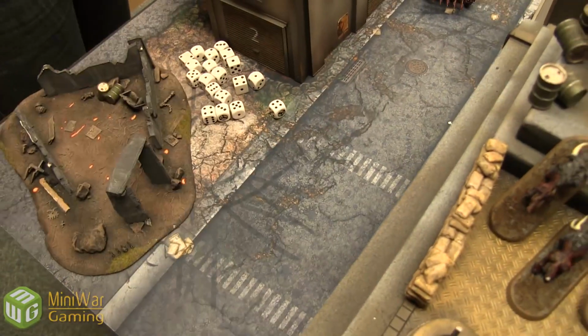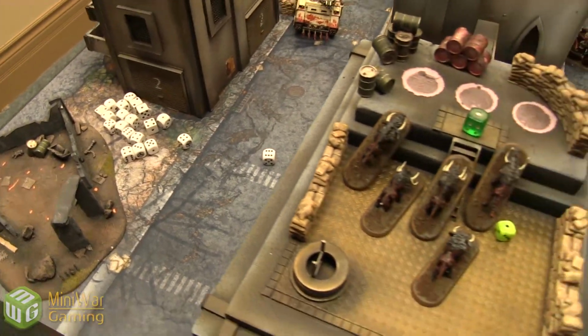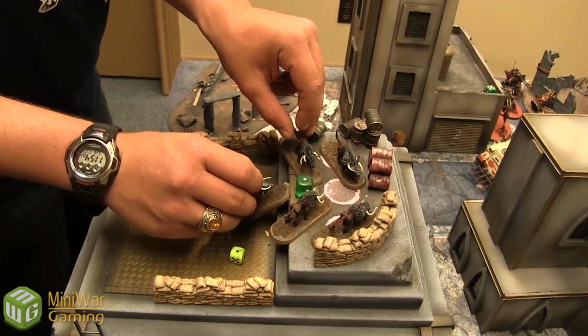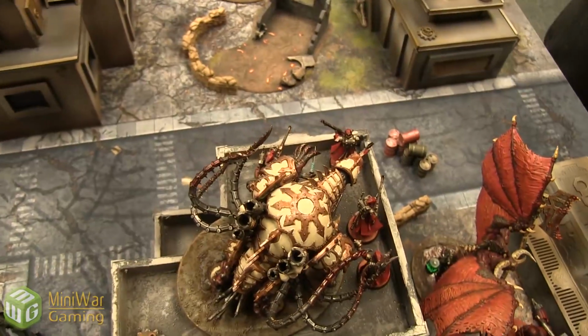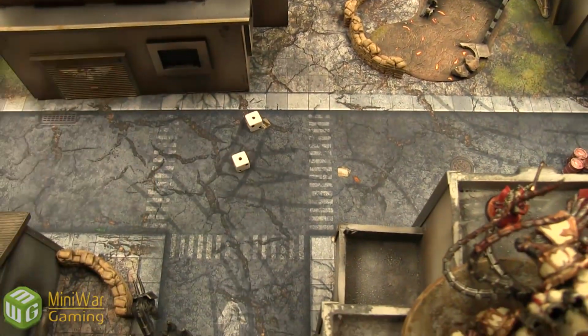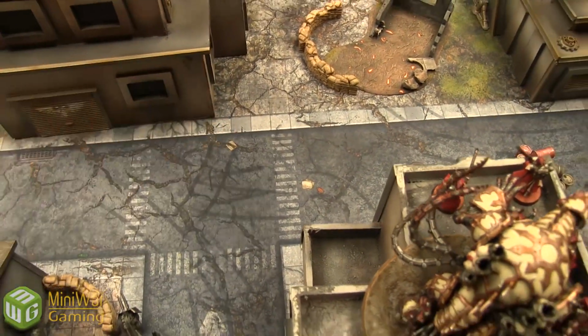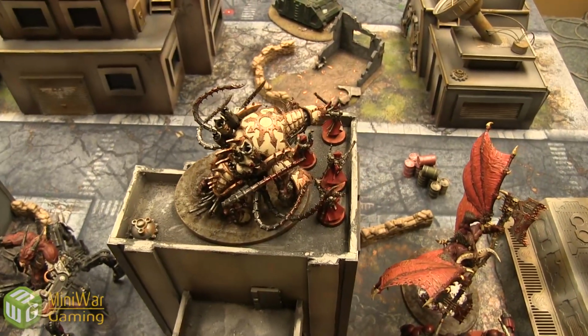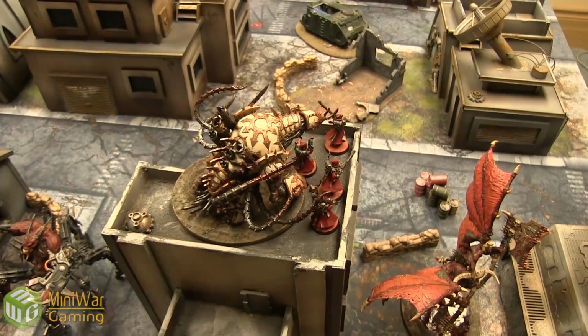And they get to consolidate D6 inches. 6 inches. Where are they going to go? They're going to go all the way around this objective. Alright. So, I have a quick fearless check to make over here. Leadership 9. No. You're insanely courageous. I'm insanely logical. No, actually, I think illogical in this case. I think it'd make more sense to run away from this.